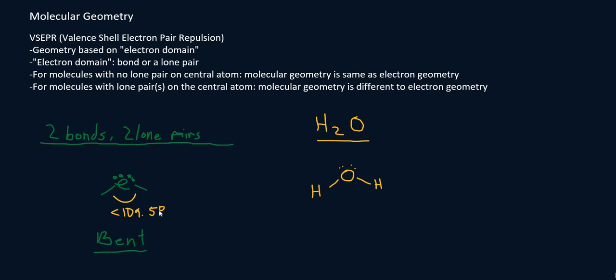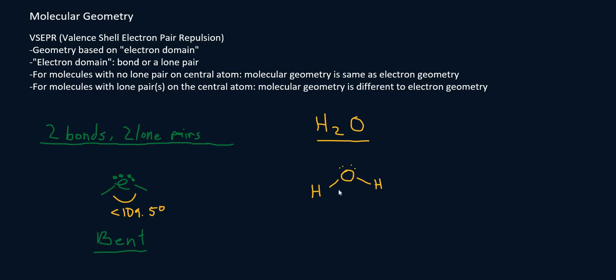And in fact, I wanted to point out that that distortion is so great that it's going to be less than 109.5 degrees now, because now we have a tetrahedral electron geometry, because now we have 4 domains around the central atom. So normally with tetrahedral we would see a 109.5 degree bond angle, but now with this bent structure with 2 lone pairs, we go even further down and we have a bond angle that's less than 109.5 degrees.